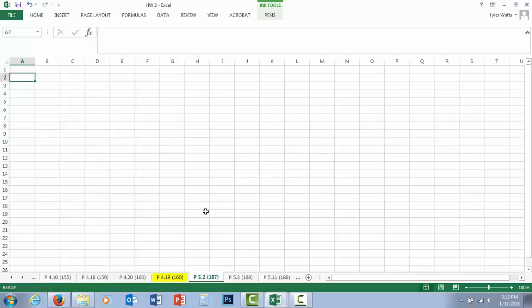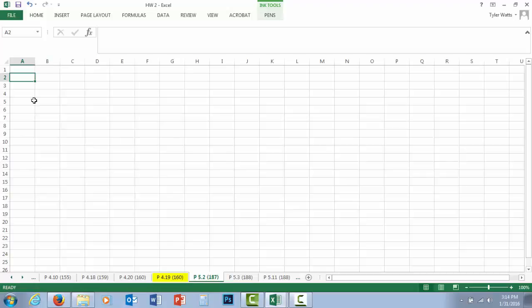Let's move on to problem 5.2. What we're going to do here is start using our knowledge about the normal distribution and the cumulative probabilities and standardizing with the z-score to calculate some probabilities of certain events based on the overall population of that event being normally distributed. So problem 2 says, suppose it is known that the distribution of purchase amounts by customers entering a popular retail store is approximately normal, with mean 75 and standard deviation $20. And then we're going to calculate probabilities of a bunch of different events.